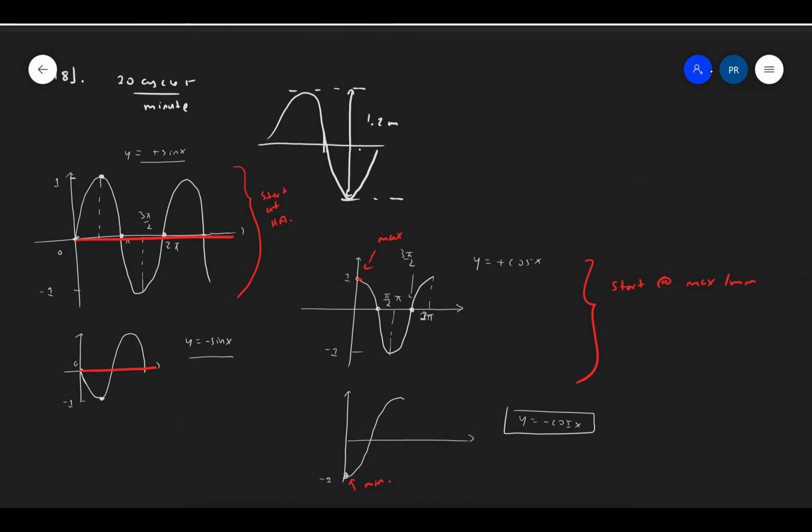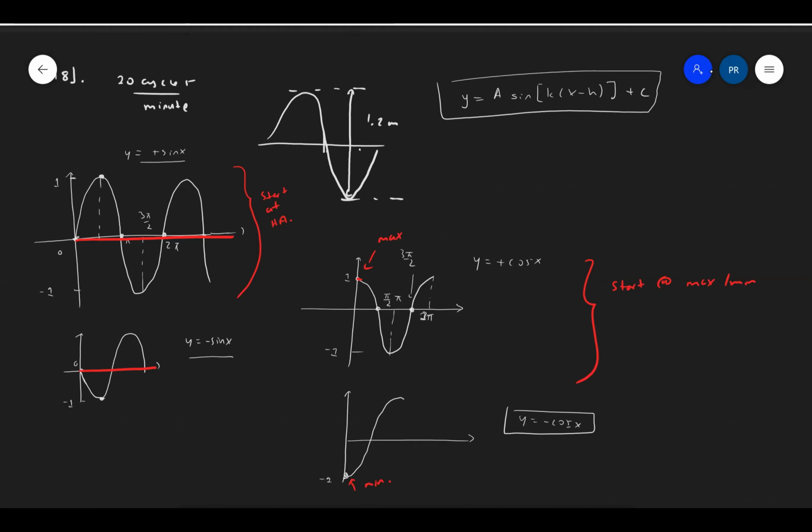Let's take a look at this scenario. So in this scenario, we're going to start from the very baseline. So the very baseline is basically the horizontal axis, right? This is when there is no high tide or low tide, or there's no high waves or low waves, right? So because of that, I'm going to model this using sine x. And because I'm modeling this using sine x, you have to use the template a sine k(x minus h) plus c. Yeah, this is the template I'm using.